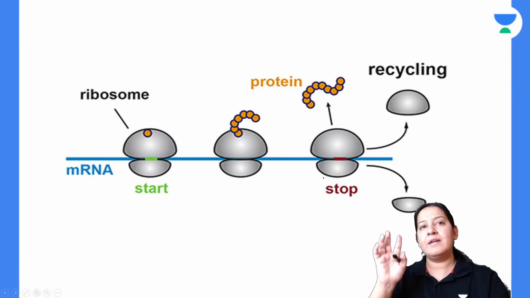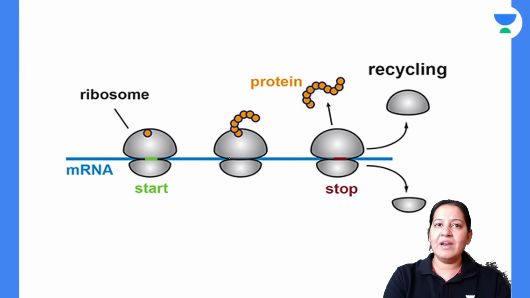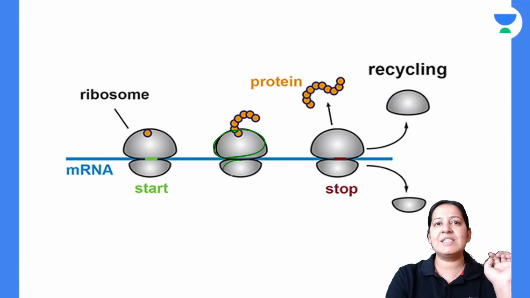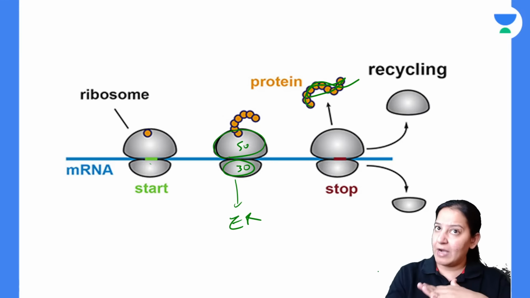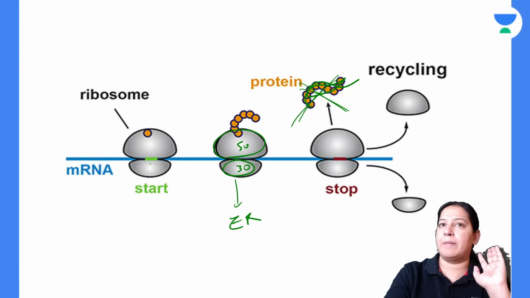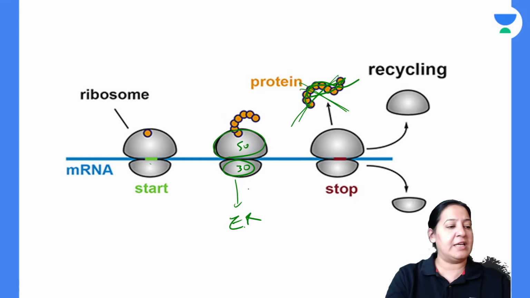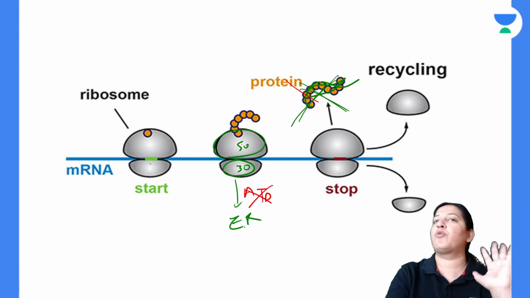And this is the diagram of the ribosomes. Normally ribosomes, these are the 2 units of the ribosome. This is 50S and 30S, the 2 units of the ribosome. Now it does protein synthesis only when it is attached to endoplasmic reticulum. If it is detached from endoplasmic reticulum, protein synthesis will not take place. And attachment to endoplasmic reticulum requires ATP. So if ATP is absent, it will detach and no protein synthesis takes place.